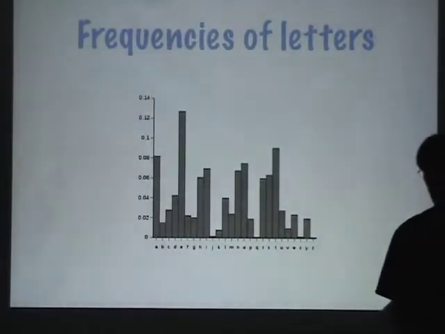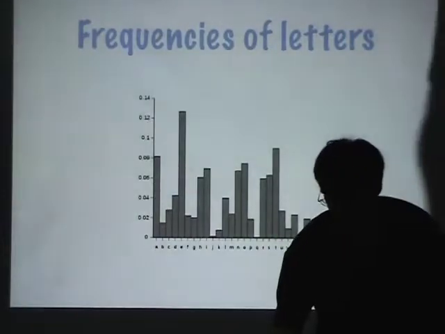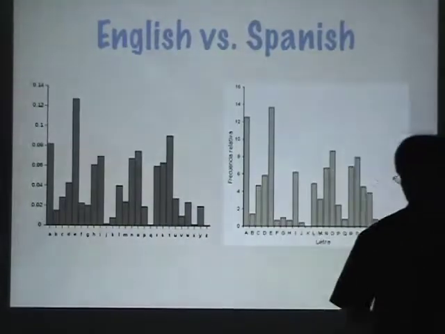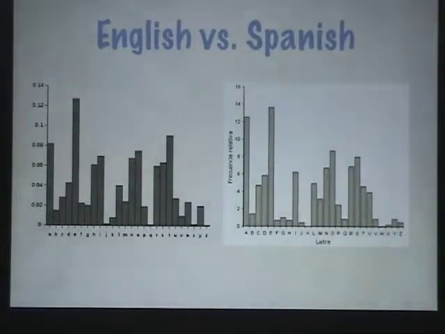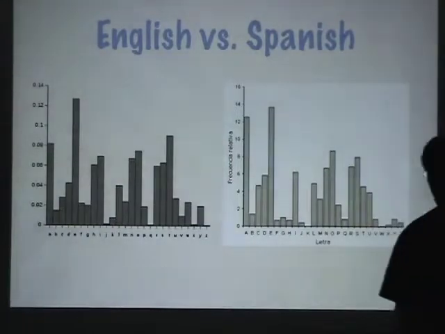So we don't need to know that much about English to be able to play hangman with some level of accuracy. Look at English and Spanish. They are really, really similar in terms of their letter frequencies. Well, there's more J's in Spanish than English, and more K's in English than Spanish. But overall, there's the same kind of pattern of usage of letters in English and Spanish. They're not that different from each other.